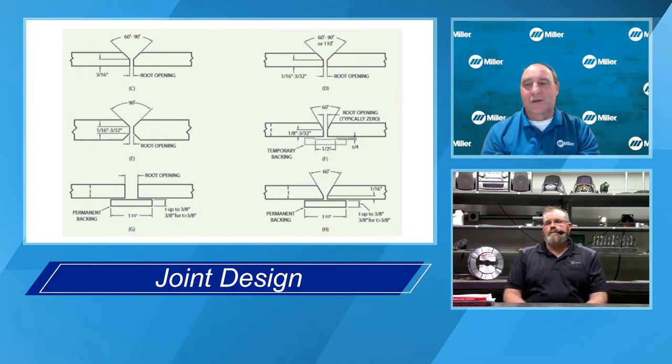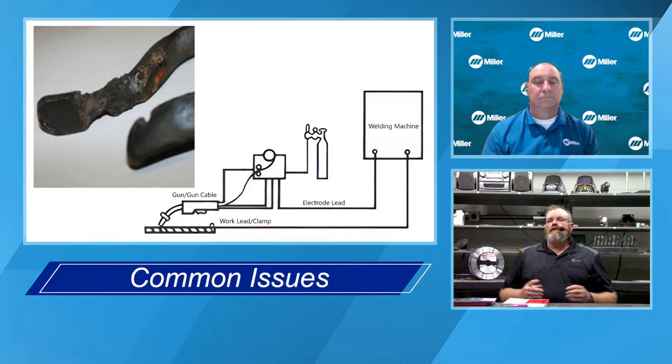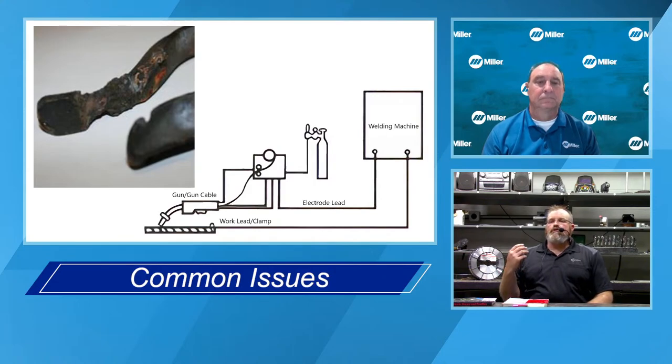Okay. All right, Cordy, earlier you talked about voltage drop. Can you go into that a little bit more and how that affects your arc? So voltage drop is by far and away probably one of the most common complaints I hear about that we deal with. What voltage drop is, essentially, is resistance in our weld circuit. In our weld circuit, we have a positive lead that's going to our feeder in our gun. Then we have our negative work clamp, or you guys call it ground clamp. That's a whole current loop, and that electricity has to pass through that current loop. Whenever we do things to impede the progress of that electricity, it's going to cause resistance in there. And resistance is our enemy when we're welding.